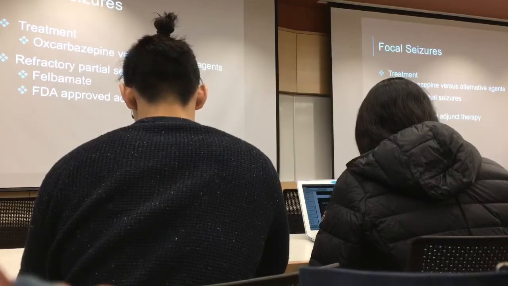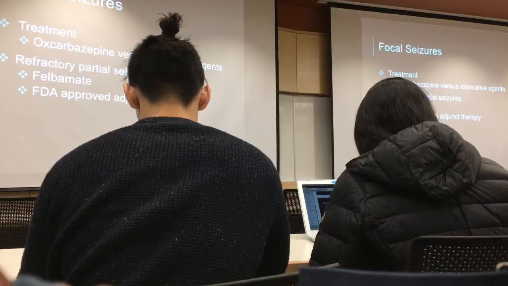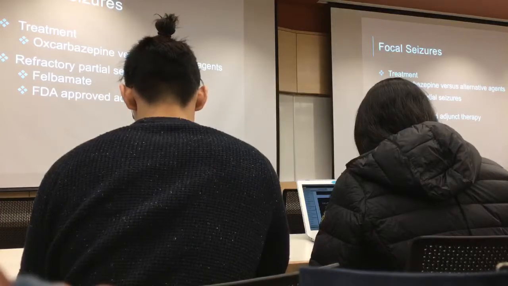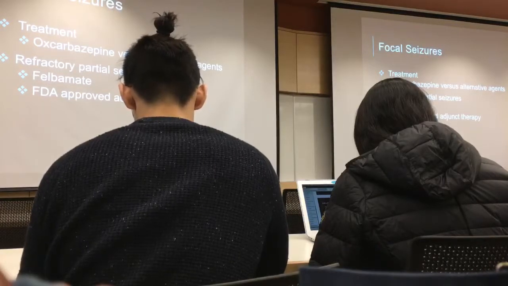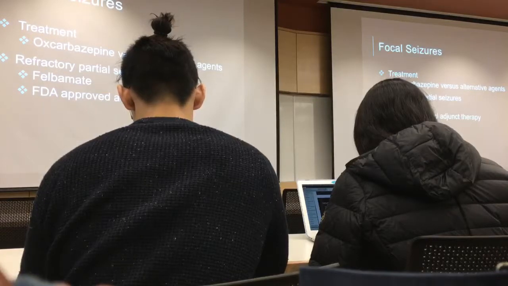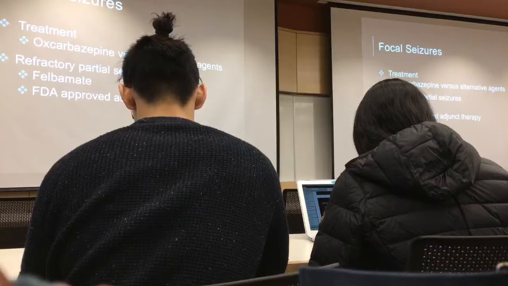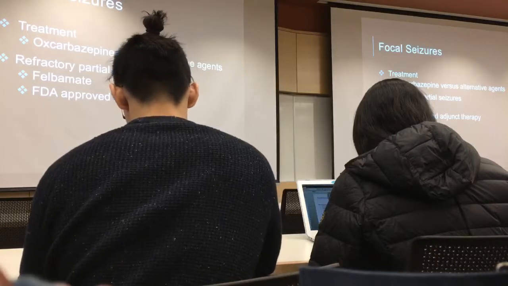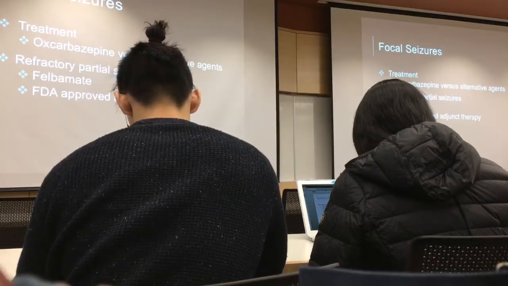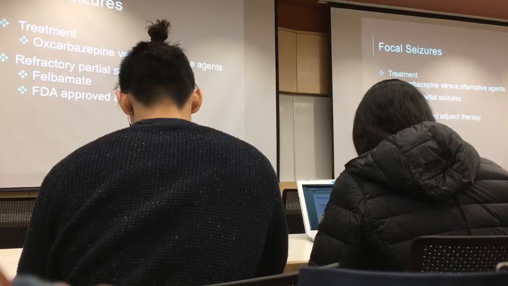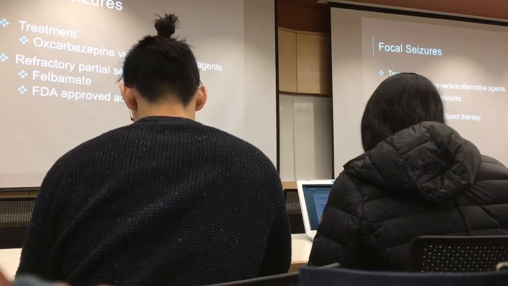So felbamate is not a medication that you can easily, readily prescribe for them. This is used for our very severe refractory focal seizures that we see. And it's mainly because of those major FDA warnings and adverse effects. So it's really only used as adjunctive therapy, as last line, when all those other alternative therapies do not work.